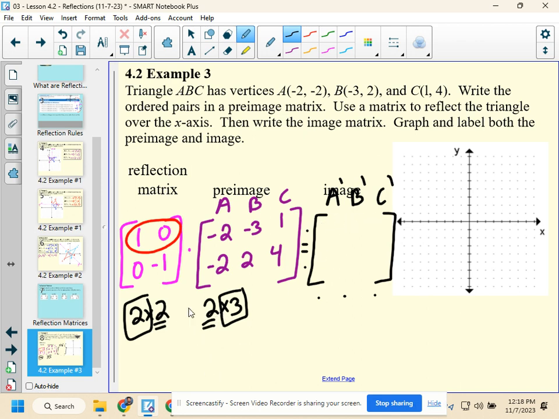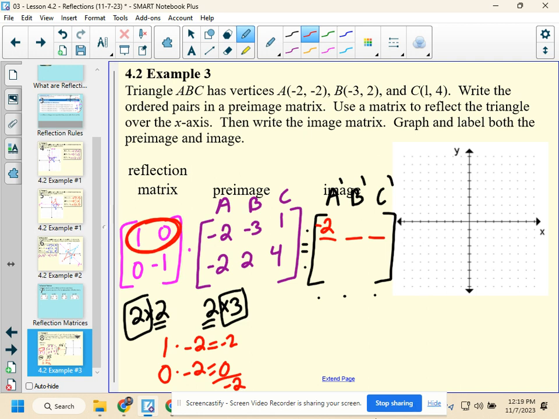Okay, so I got a little bit ahead of myself. I was going to do the multiplication. Let's turn it up now. Okay, I kind of like saying that. This top row, the 1 0, gets turned up like this, and then I'm going to work it down these 3 columns with multiplication and addition. That's going to fill in my top row of this new matrix. So I'm going to multiply that by -2, -2, right? 1 times -2 is -2. 0 times -2 is 0. I add those up and I get -2.